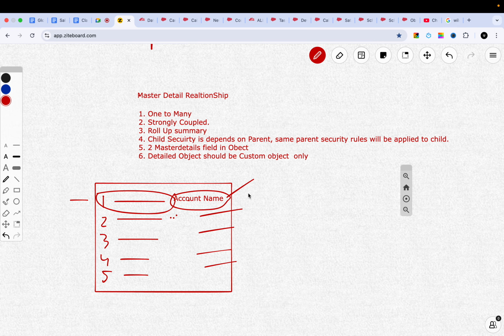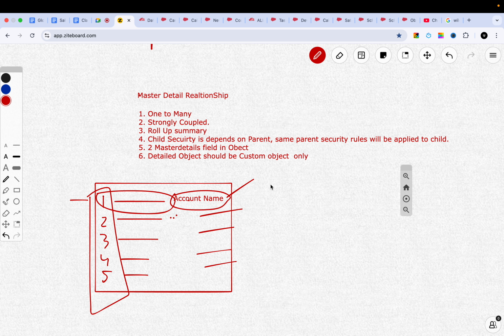So what you need to do is, here we have 5, and for those 5 I need to fill the account name. So first you will create the lookup relationship.